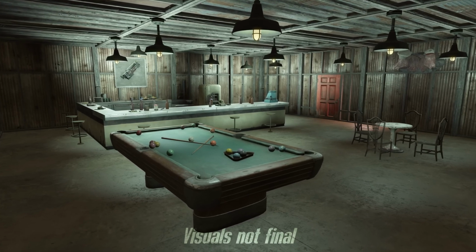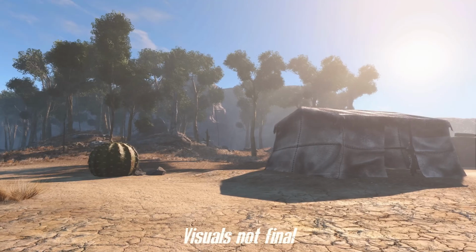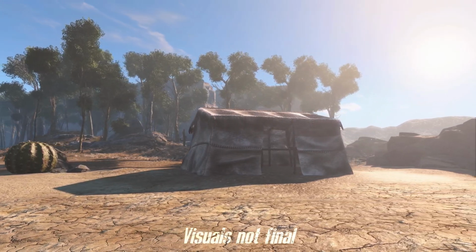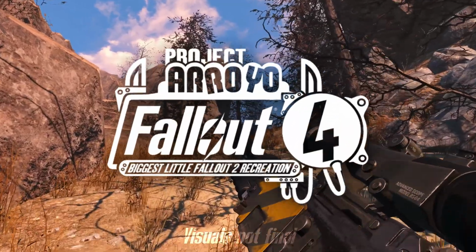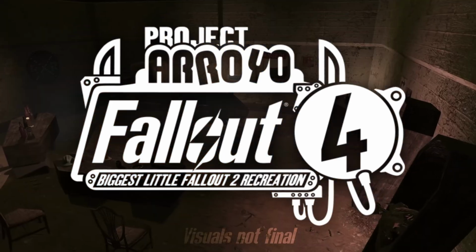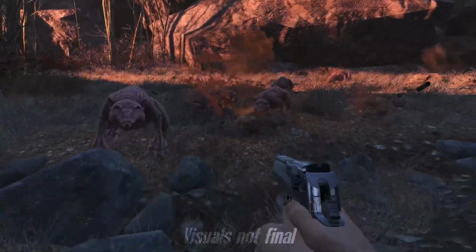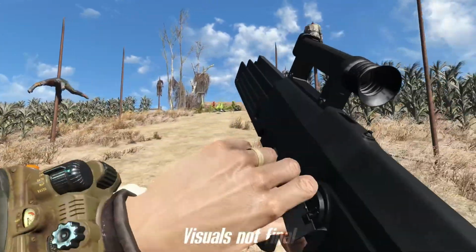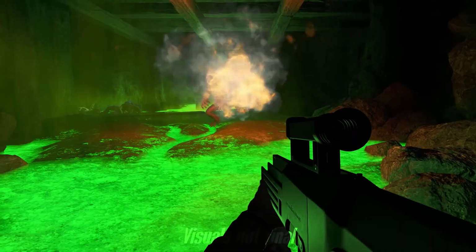Fallout 2, a game beloved by many fans in the Fallout franchise, is now the subject of an exciting new project. A group of dedicated modders is currently working on a remake of Fallout 2 using Fallout 4's creation engine. This fan-made project, currently titled Fallout 4 Project Arroyo, aims to bring the classic RPG to life with modern 3D graphics and mechanics, although the project is still in its very early stages of development and still may take a few years to fully complete.